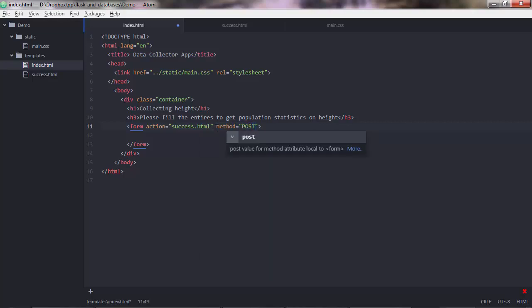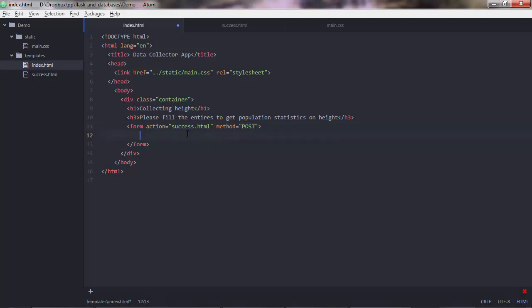Normally you have GET methods when you just want to call a file from the server. So when you open a URL, like you open this index.html URL, and you get the HTML elements, so you see the page. This is a GET request, you're just getting. But when you send data through the web servers, like we're doing in this case, we are sending the email and the height. So this is a POST request, and you want to specify that here explicitly.